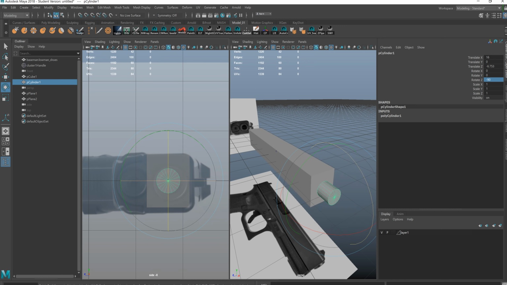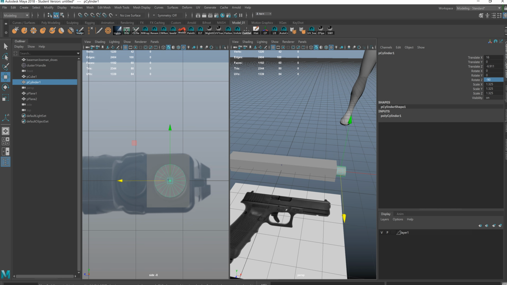Control X so I can figure out the scale. Remember, we're working on half the object. And since this picture is weird, I'm not going to try and get it to fit perfectly in the image. I'm trying to get it to sit in the center of the object because that's how it actually is. And I'm just scaling it up to do that. So I think that's where I'm going to leave it, right there. And I'm just having it jut out.